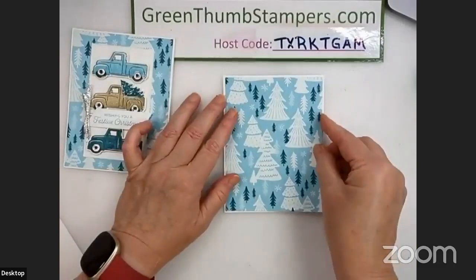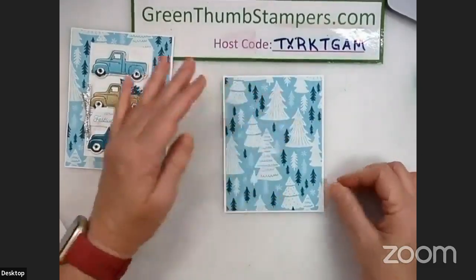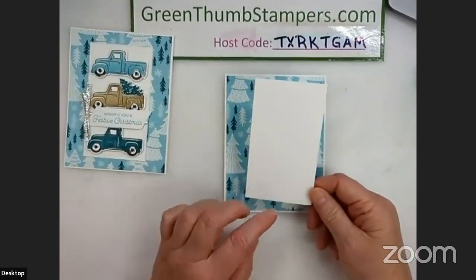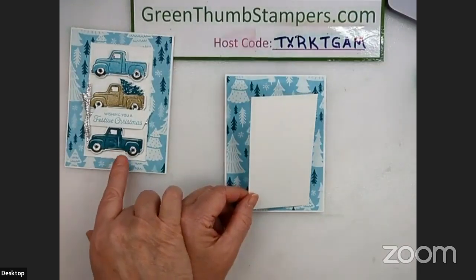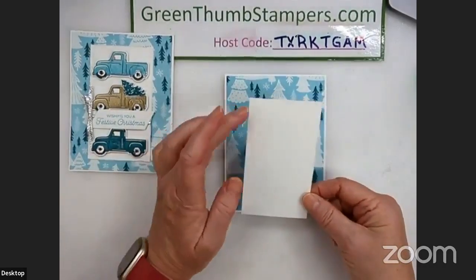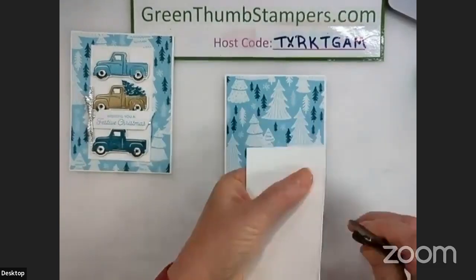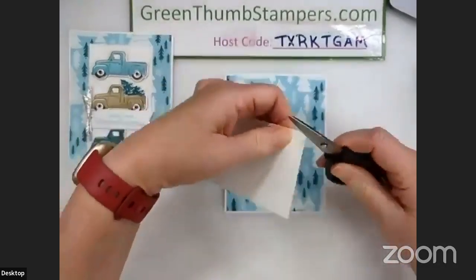Subtle, yet nice, because there was enough variety in there. So I got that basic layer down. Then this layer I went two and five eighths inch wide — I had it a little bit wider and then wanted to cut it down a little bit so that the truck had a little bit less from side to side. So it's two and five eighths by — I believe it was four inches. Then I took my scissors and just dragged it along a flat edge, a ruler, whatever you can do — just drag it to rough that up, to give it a little bit of dimension.